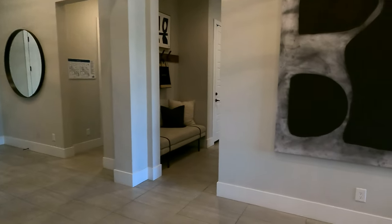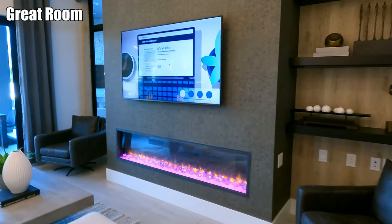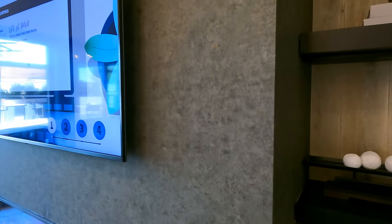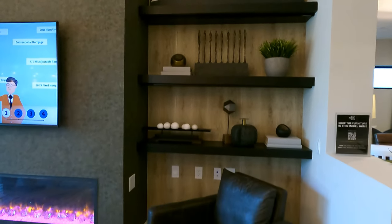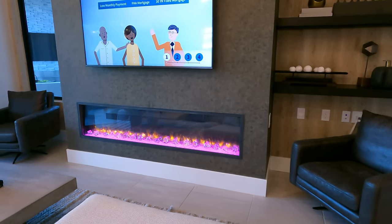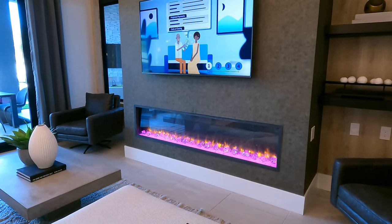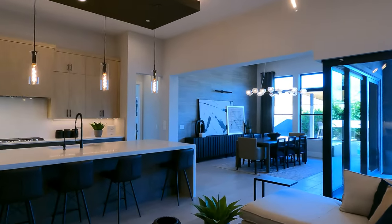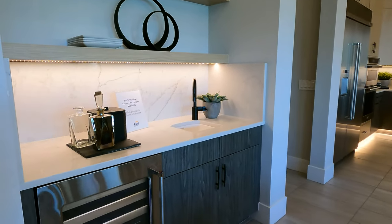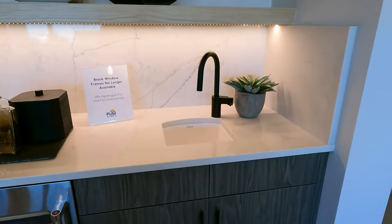Just really nicely decorated — 12 by 24 tiles, nicely upgraded. There's a fireplace here; I thought it was tile but it actually looks like some type of wallpaper. That is tile on the wall in the back, which is something you could upgrade. The electric fireplaces actually work pretty well — some are just visual and some have a motor that blows out and gets pretty warm. There's a butler pantry with a little wine fridge here, countertops, and a small sink for the bar area.